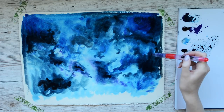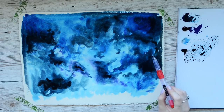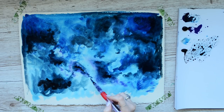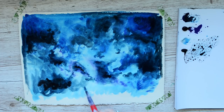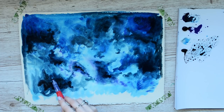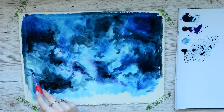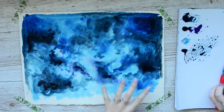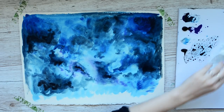I'm gonna keep my eye on it as well, because any bits that are drying that I'm not happy with, I could just blend out. But yeah, I'm gonna wait for that to dry. I love with watercolor how you get all these little channels, and it almost looks like a picture of a planet taken from space, with loads of little rivers everywhere. It's really cool.